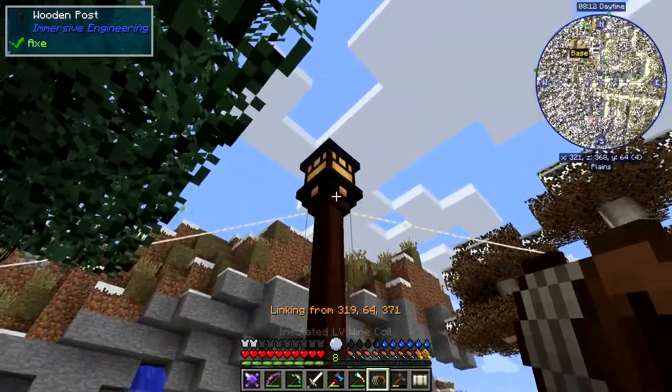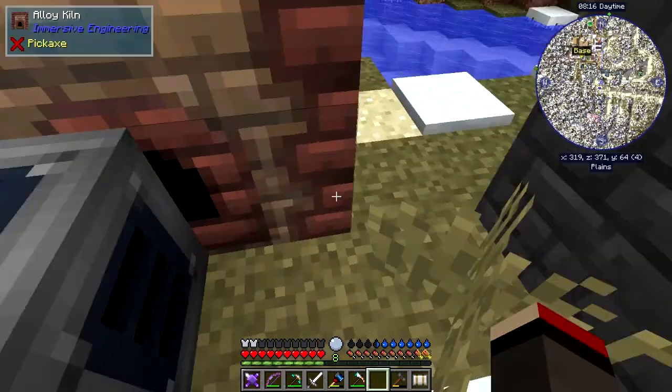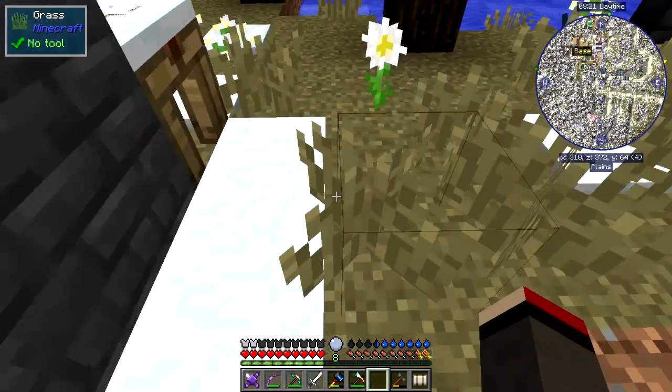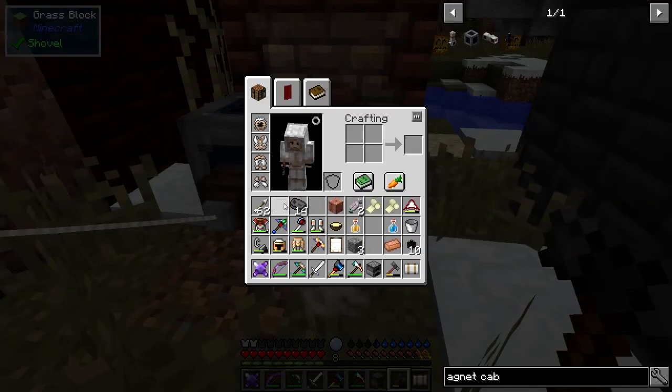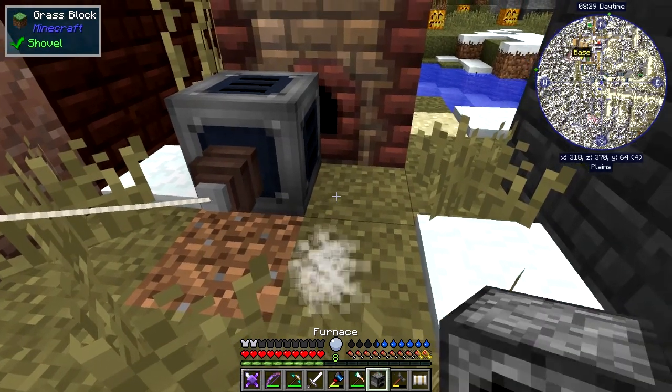Shift right click that onto there, and then right click that onto that, and then this should have power. It does. Now, does that mean this is going to work? No. Let's put this beside it. I don't know whether it goes beside, on top, or wherever. I've never used one of these. I'm having trouble with it, aren't I? So let's have a look.